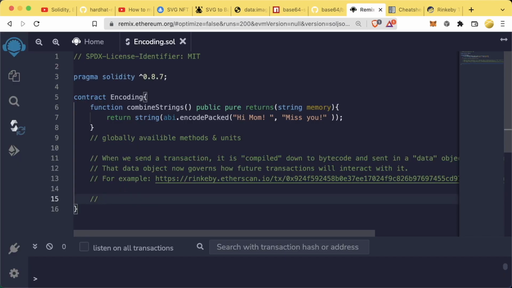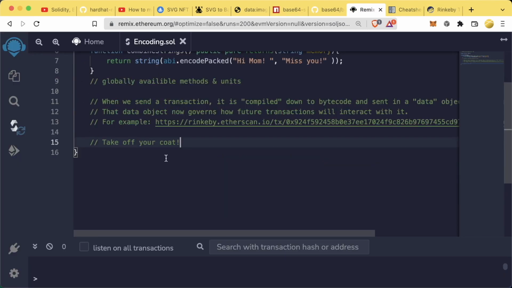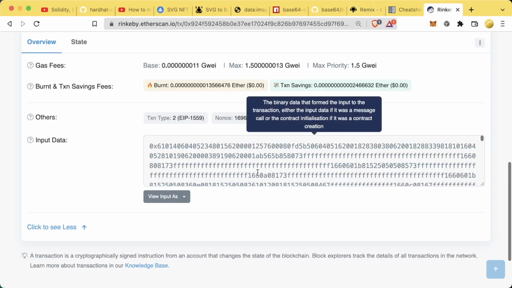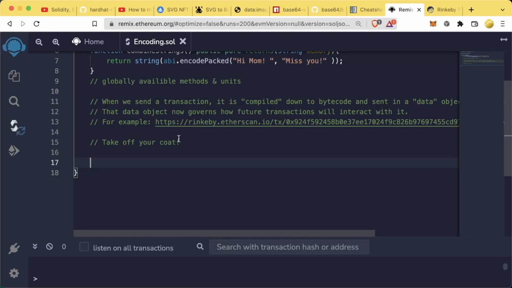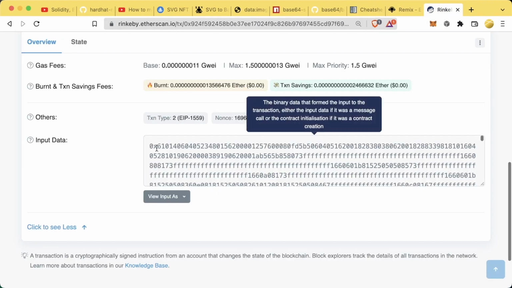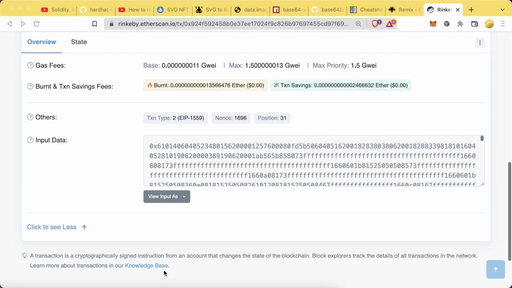You can think of it as saying, take off your coat. The only reason that we as human beings understand what take off your coat means is that we understand English. For Solidity and for blockchains, instead of English, they read these numbers and letters kind of like words. Just instead of take off your coat, it's like deploy contract and the contract does X, Y, Z and all this random stuff. So this bytecode represents the low-level computer instructions to make our contract happen.